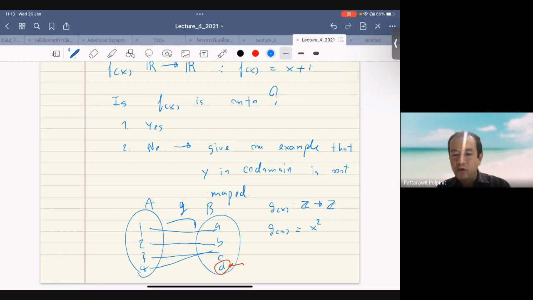You can say, oh, it's easy, because you have to find one example where you will not be able to find any x. Well, you have to find one y value for which you won't be able to find an x that, substituted into the function, gives you the value of y. For example, let's say y is equal to -1.